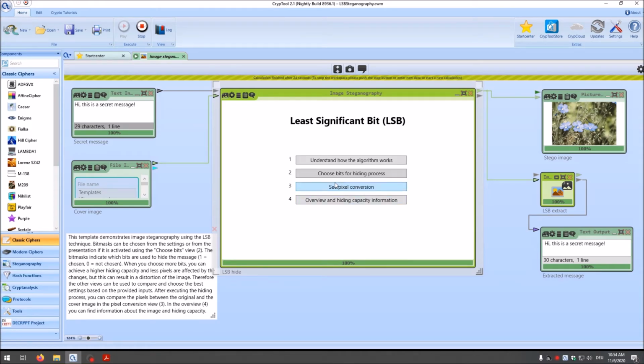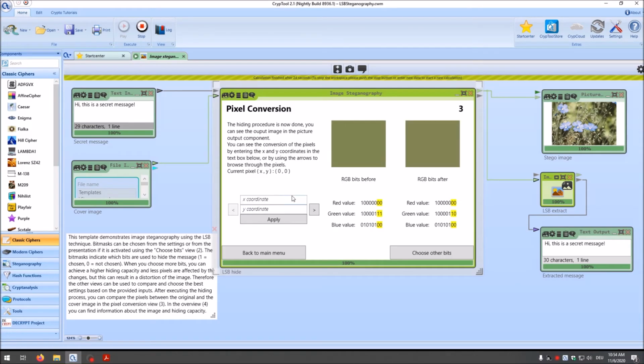And you can see, for instance, here the pixel conversion. So we have here our red value, our green value, and our blue value for the pixel with the coordinates 0, 0. So with the pixel in this corner here, the first pixel of our picture. And we can see the bits before we have hidden the message. So we have 0, 0 for red, and we have 0, 0 for red.